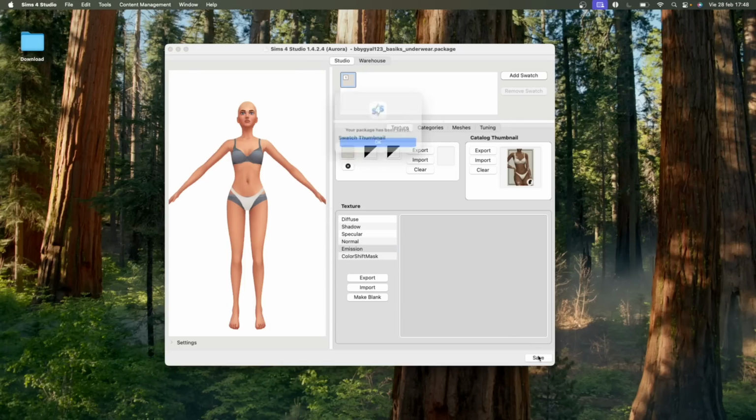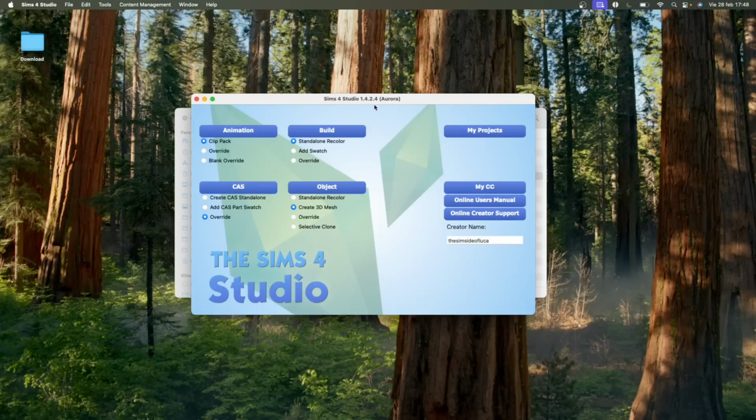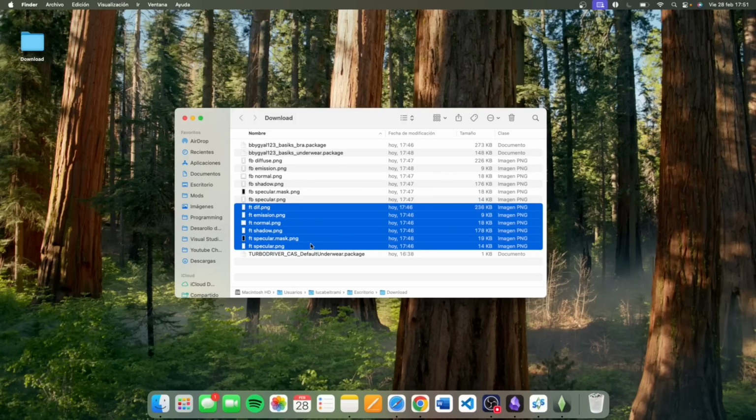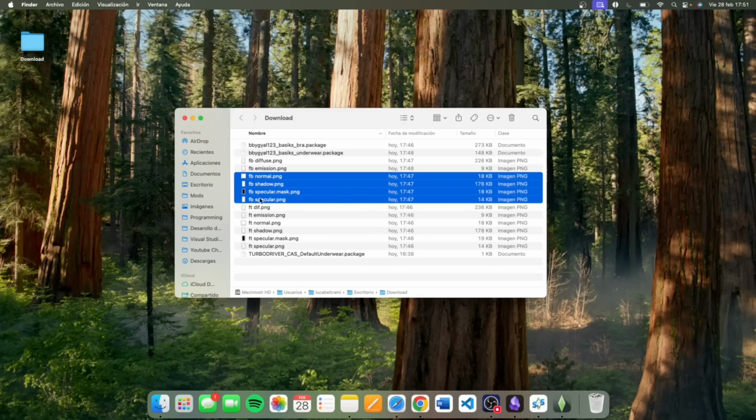And once again, when we're done, save and close. And once you're done, your download folder should look something like this. So you will have about 5 or 6 of the female tops and 5 or 6 of the female bottom, and also the part for the male sims.